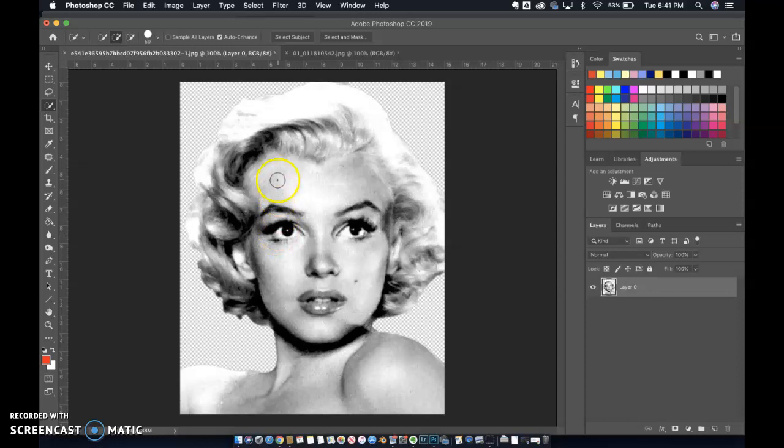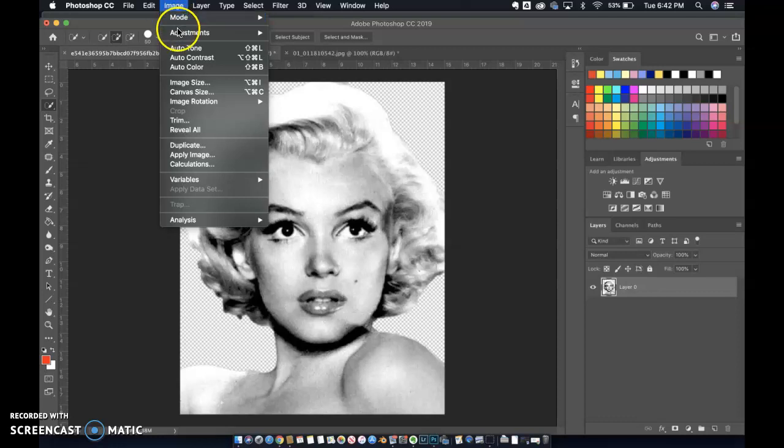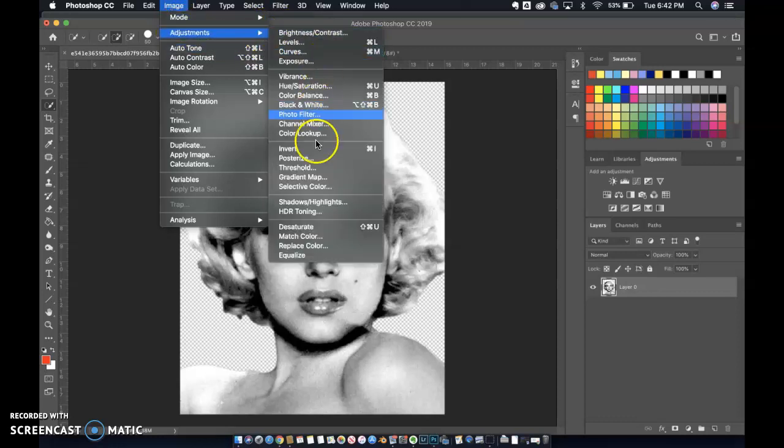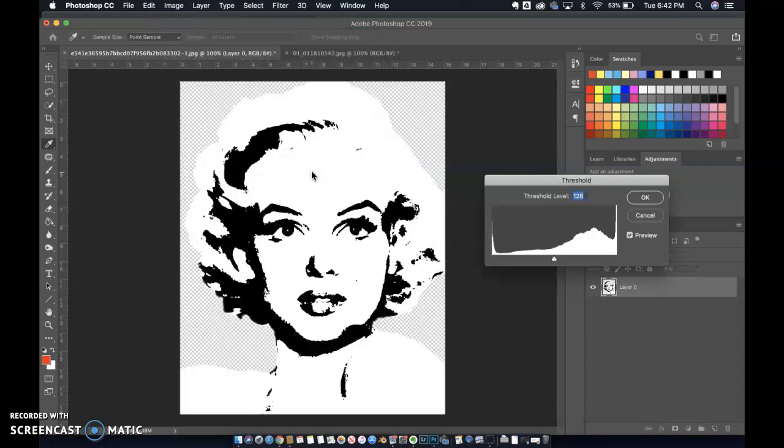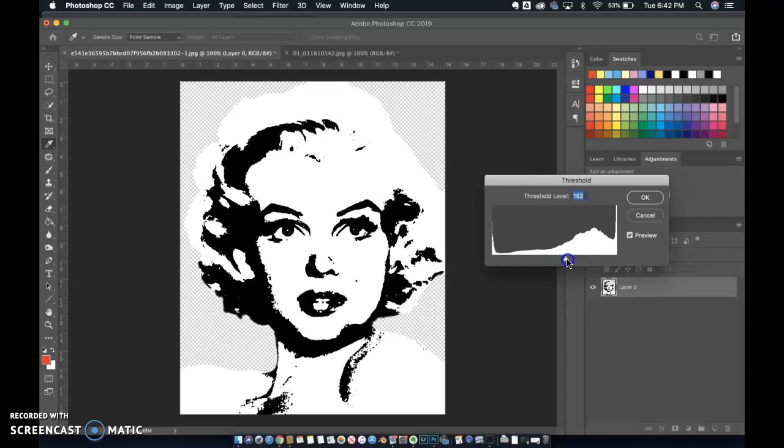Obviously this photo is black and white, but I'll show you what I mean. So I'm going to go Image, Adjustments, and I'm going to find Threshold. And this is going to turn this into just, again, two values, black and white. With Threshold, you can control how much dark you have, how much light you have. Now, it's not going to fix everything. So you might have to do some editing to your photo, which I do here. I lose a lot of the hair here and maybe a little of the nose.